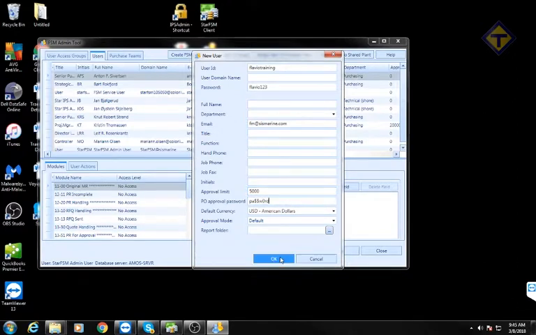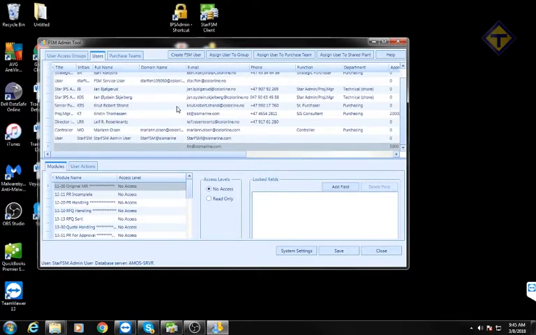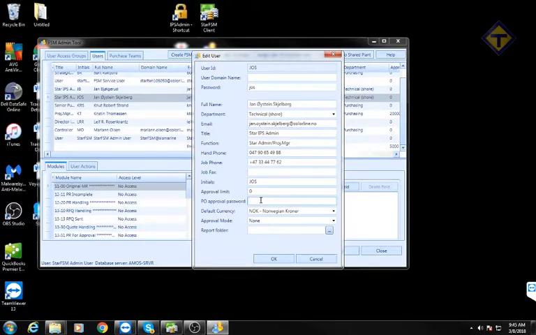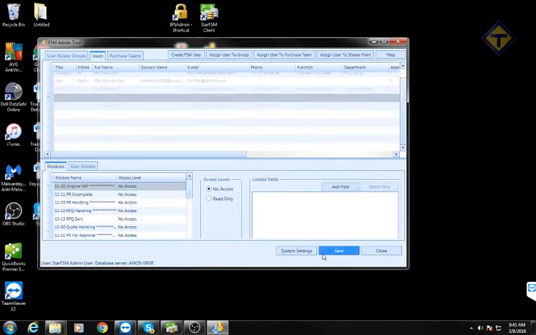Okay. What happens if you leave that blank? You probably do not need to put the password in the spreadsheet, but you can just come here in the users tab, edit user, so I can set the password here. You can set a password following your security policy. So okay, save it.